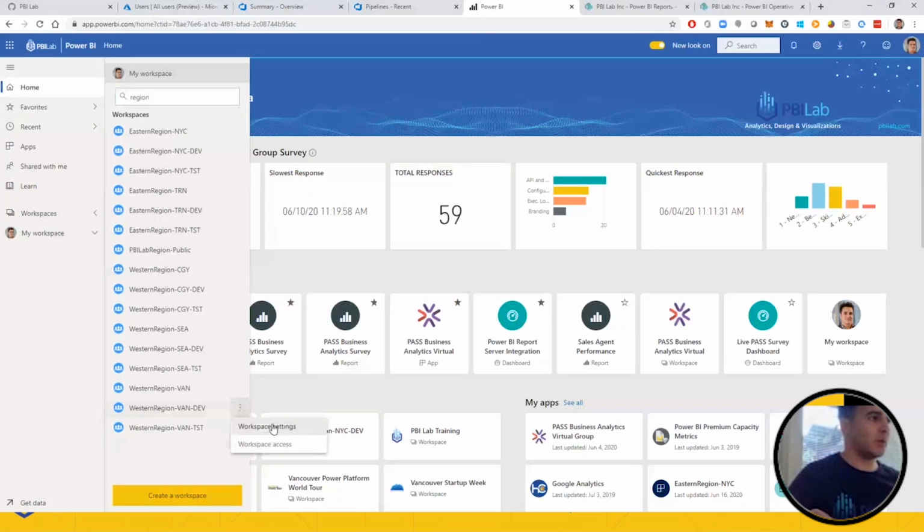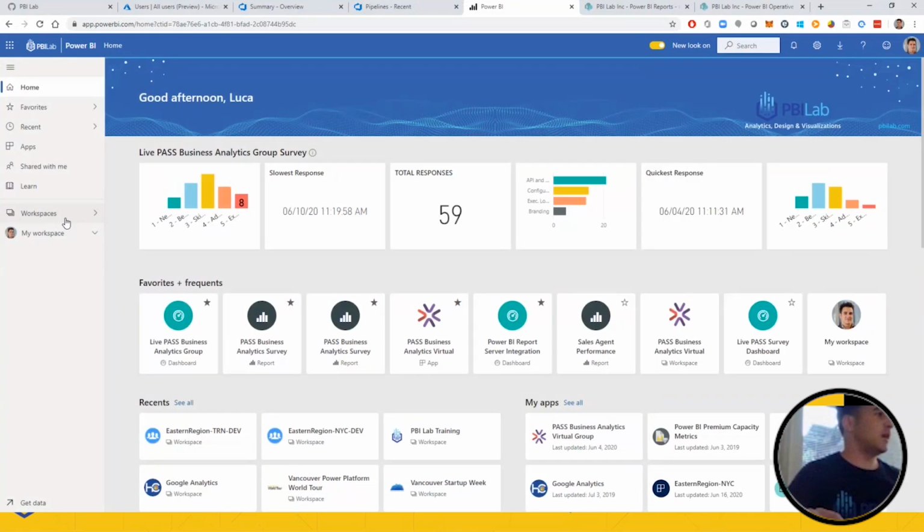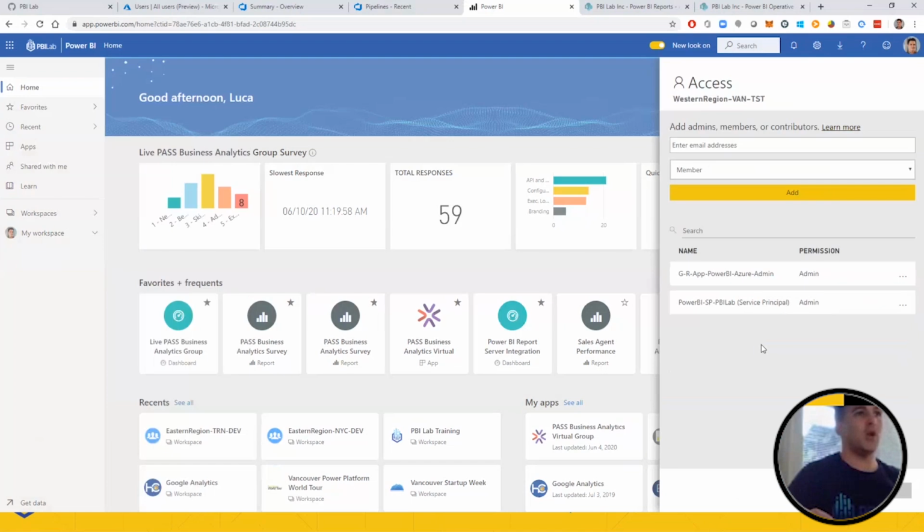So if I look at the Dev Workspace in the access, you can see that the administrators have an admin role. My power users have a contributor role, and then my reviewers have only a viewer role. But if I go in the workspace for test, you will see that at this point, only the admin and the service principal, you will discover what a service principal is later on, have the admin role.